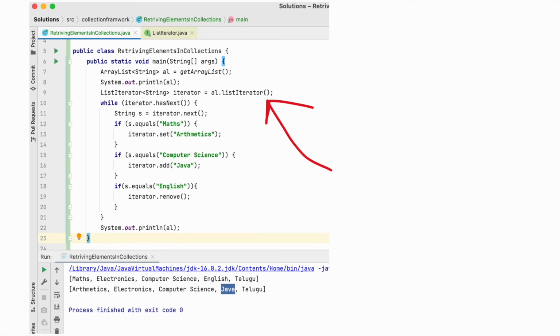Here with iterator.add we are iterating in the forward direction, that is from left hand side to right hand side. So it is adding next to that current element. So in this example we performed iteration using hasNext and next, and we are able to update the value, add a new element, and remove values also.